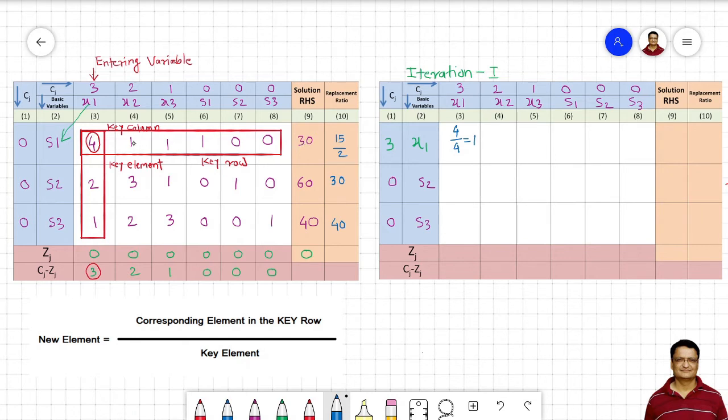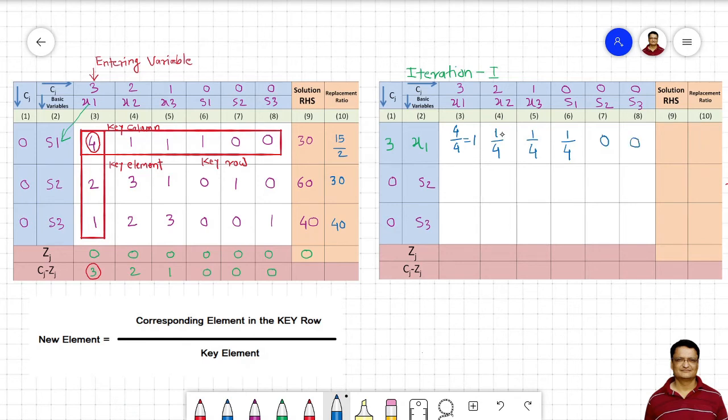For this particular position it will be 1, so the previous element is 1 divided by the key element 4, so this will become 1 by 4. It will also become 1 by 4, 1 by 4, and this will remain as 0.